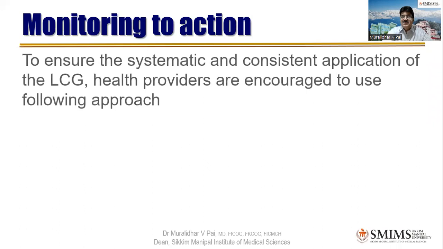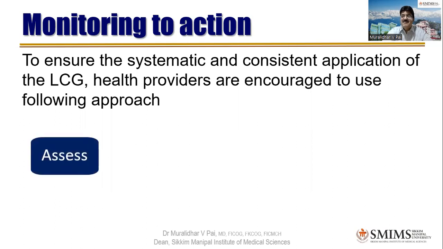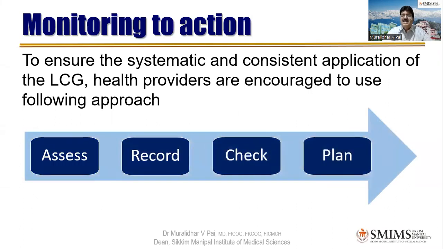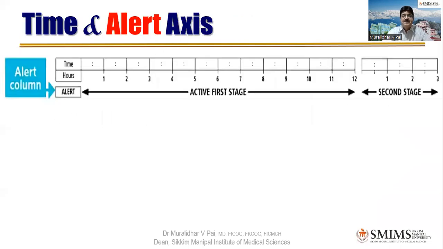Monitoring to action. To ensure the systematic and consistent application of the LCG, health providers are encouraged to use the following approach. What is that? Assess first, record, check, and plan. So this is the systematic approach they have to observe. Assess, record it, document it, check again, and then plan accordingly the complications that arise.